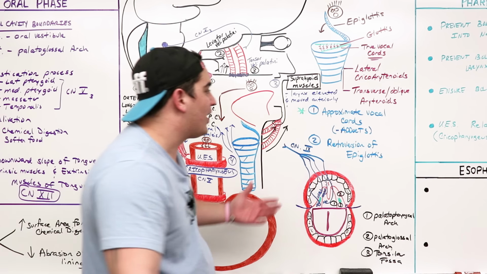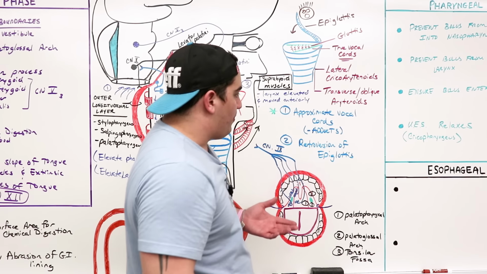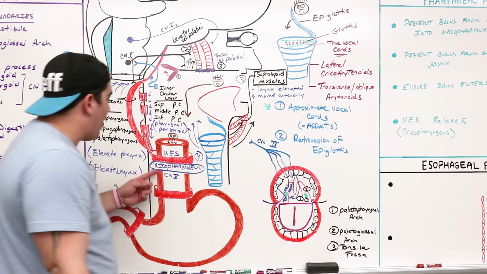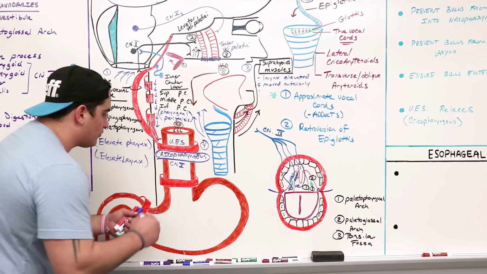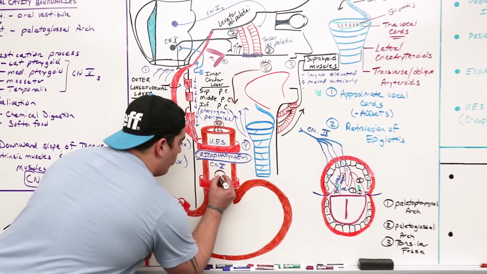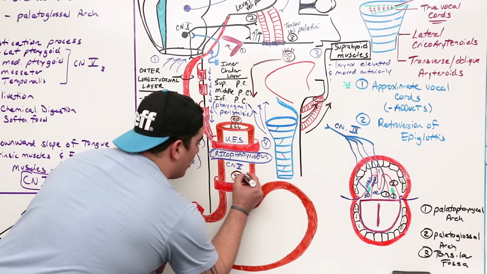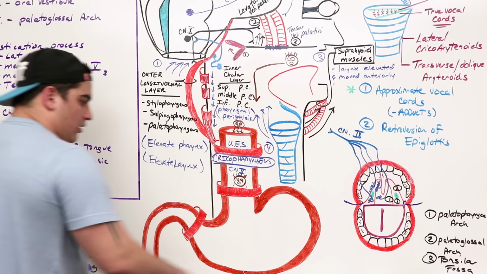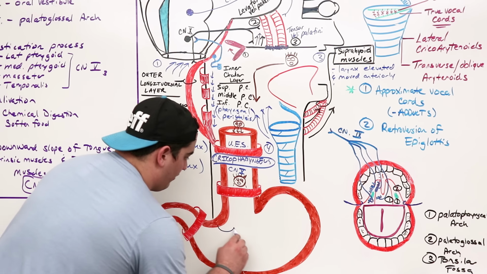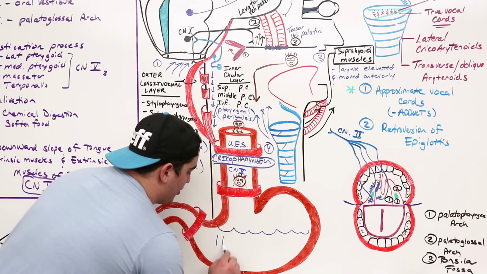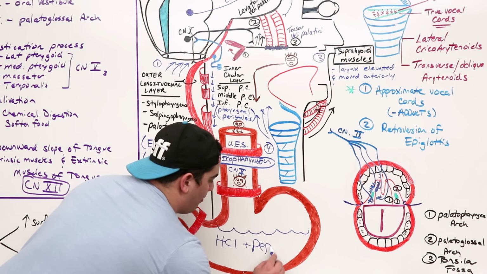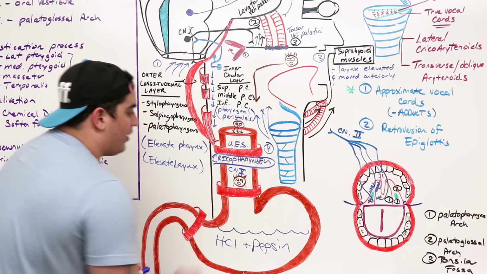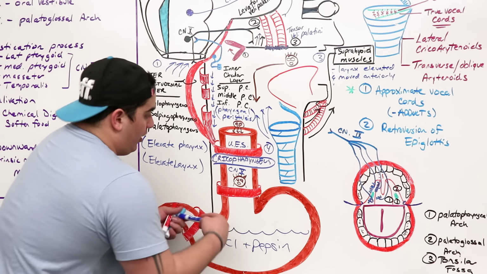So it's a beautiful mechanism. You should be thankful though, because the esophageal phase, thank goodness, is so easy. So now we have the bolus right here. We're having it move down the esophagus. Look, he's crying. You want to know why? He knows there's a whole bunch of hydrochloric acid and pepsin just waiting for him. And he does not want to go down there, but sorry, buddy, you're going to have to go down.